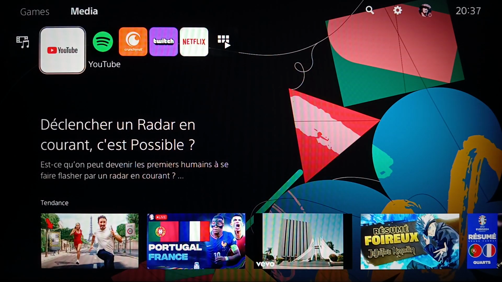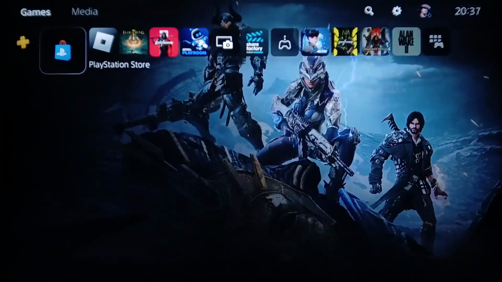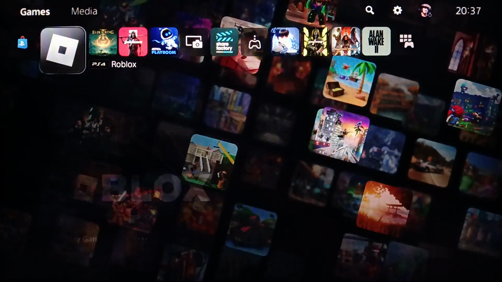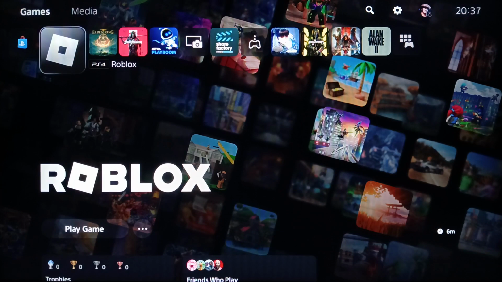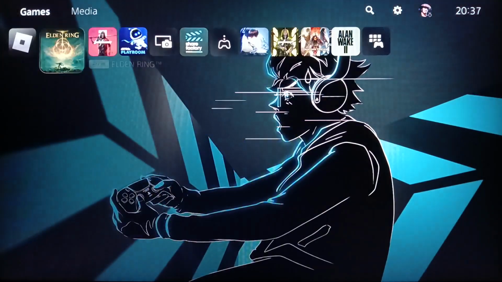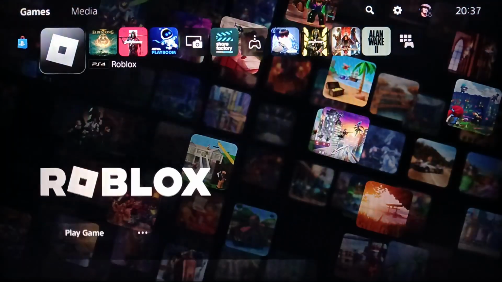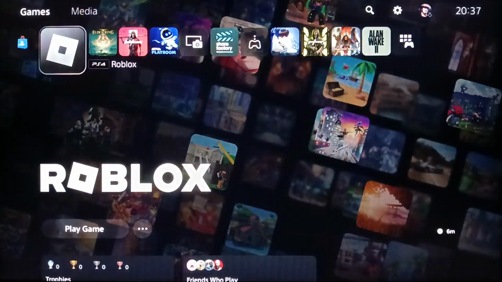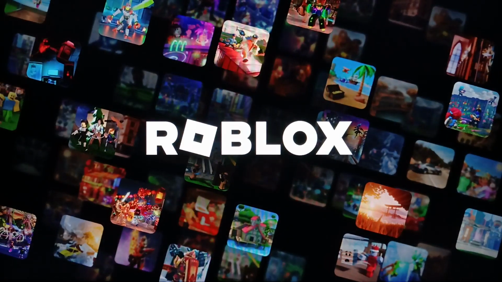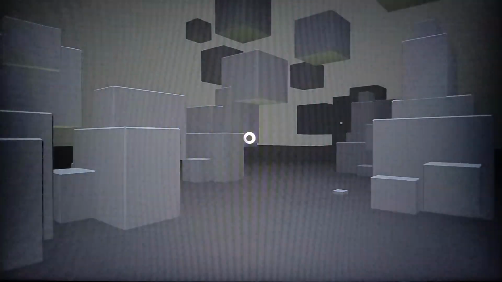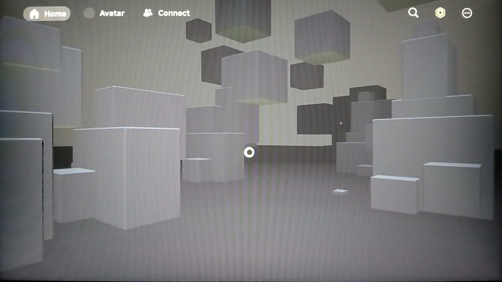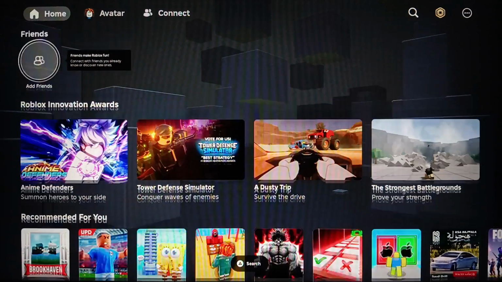So right now I'm gonna go back right here, and then basically guys, if you are here in the game section, you're gonna find all of your installed games. You can click on any game to start it. For example, I'm gonna click on this one. So once you click X on your controller, you're gonna be able to open a game. So right now, as you can see guys, the game is loading, and right now I am inside of this game.